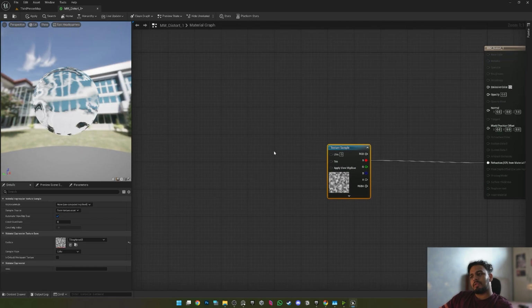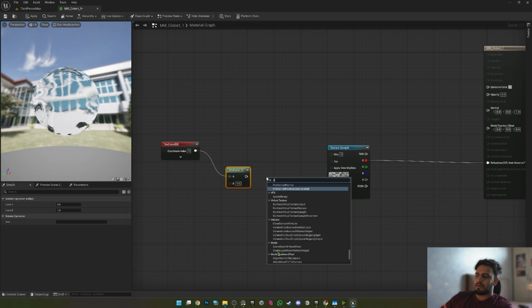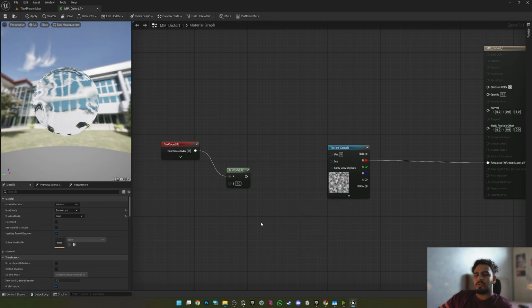To control these, we can use the texture coordinate again and multiply it. You can use a panner as well, but these are mostly a quick kind of burst and explosion, and also these are not supposed to stay in the viewport, in the editor or in the game, for a long time. So we won't use a panner for now.